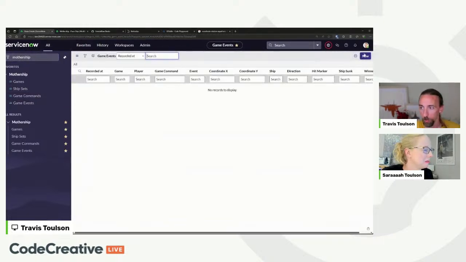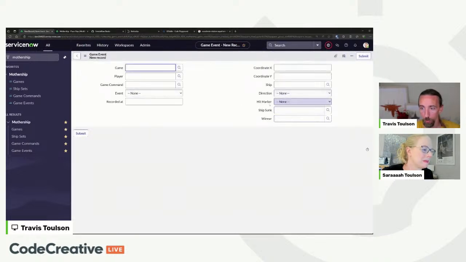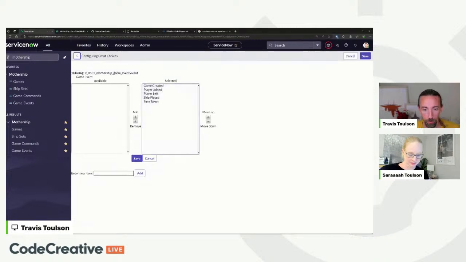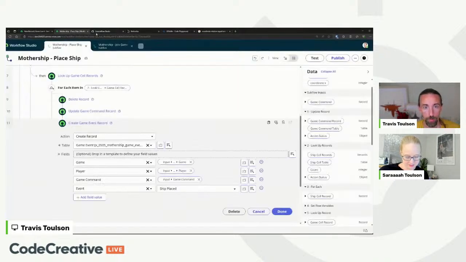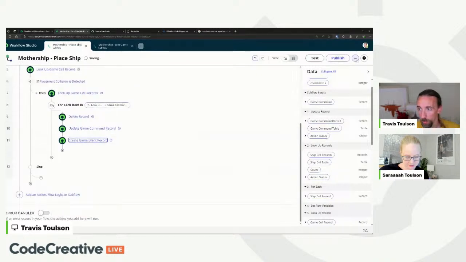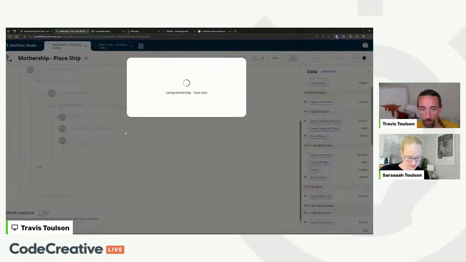So here's what I'm going to do. I am actually going to add an event type for ship place failed. And that way in here, I can distinguish, which will probably require a save.